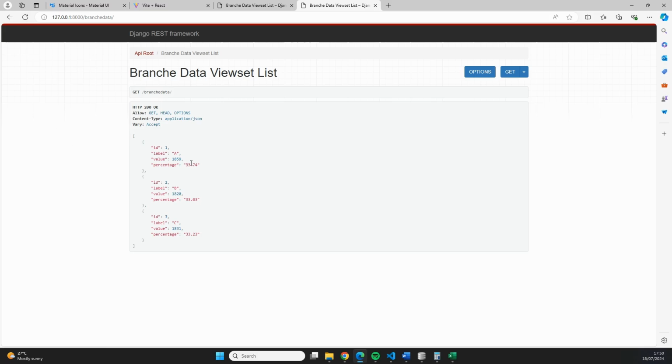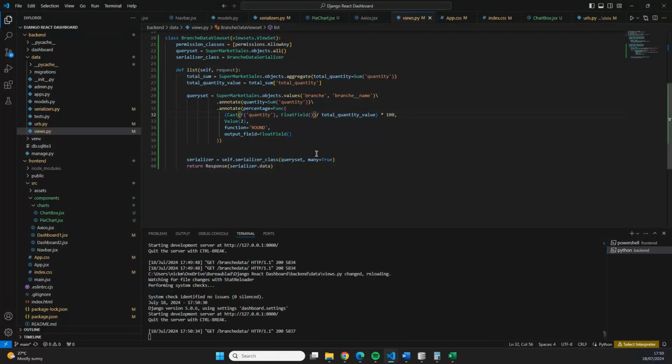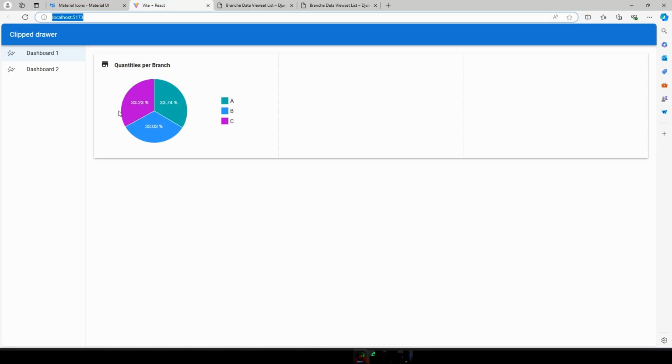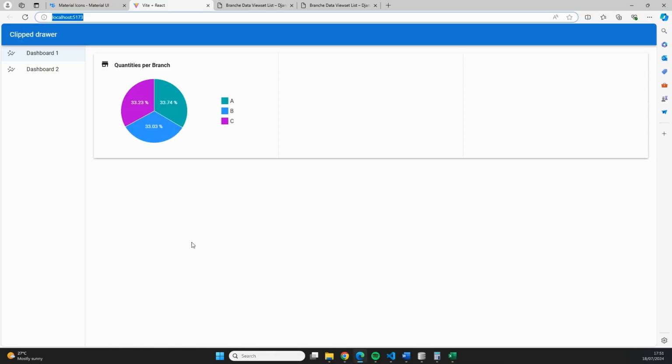And now when we get back, it actually shows the right percentage. Now the reason that I want to have 2 decimals is because all of the numbers are going to be really similar to each other. And like this, we can actually see the distinction. Now to add that percentage to our label, we can go back to our pie chart and then state that the label is going to be equal to item.percentage. And we can then even say that we want to have a percentage sign on the end.